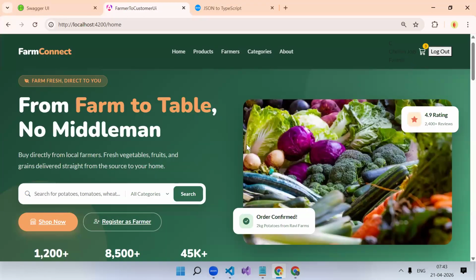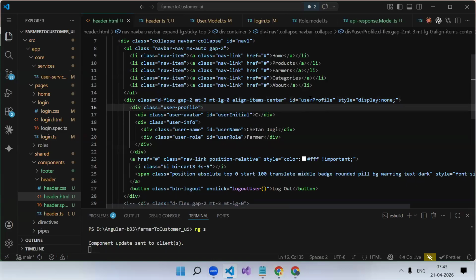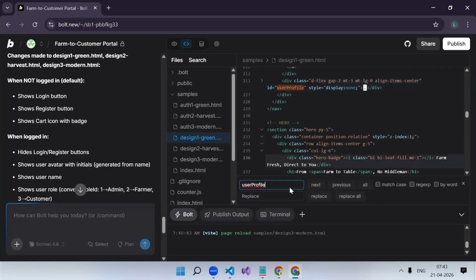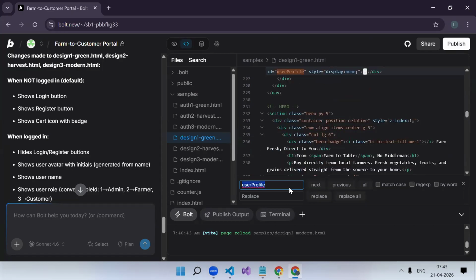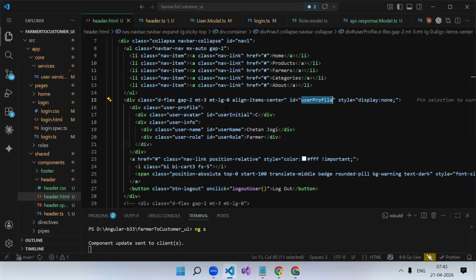For this also we need CSS. What is the CSS it has added? User profile. It has not created CSS, but why is it not coming now?